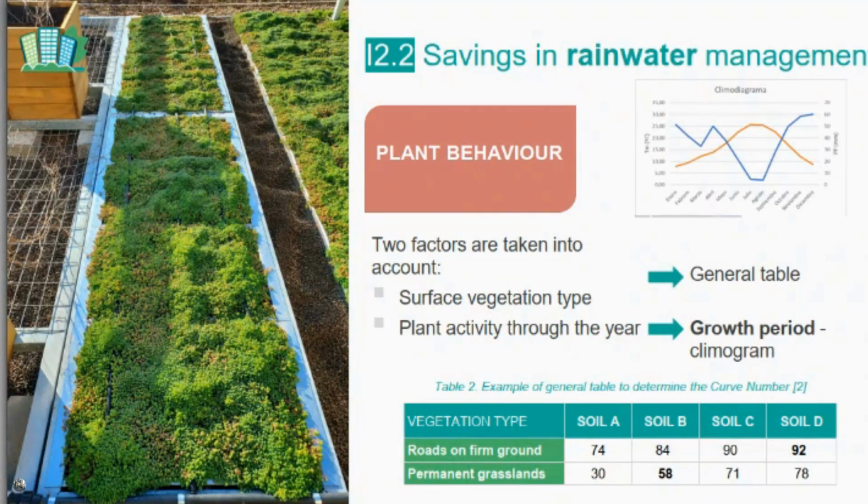To determine whether or not we are in the growth period, we can also estimate it with the meteorological data. In the graph, we can see an example that corresponds to the climodiagram of the area of Solana de los Barros. The graph shows rainfall in blue and temperature in orange. We can say approximately, and taking into account the species planted on the surfaces, that the growth period takes place in the month in which the temperature curve is above the precipitation curve, and the rest period the opposite is true.